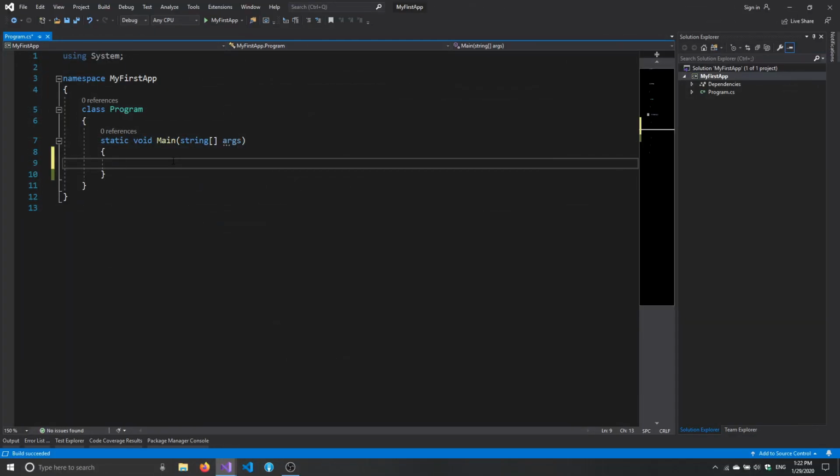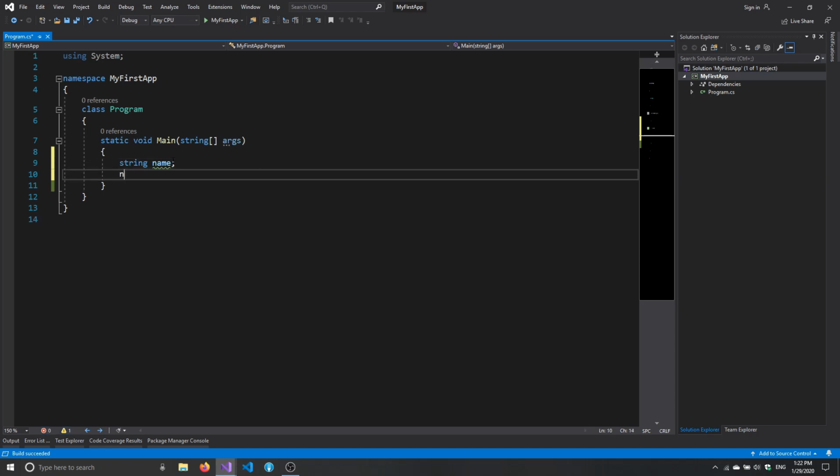At the beginning of this video, I promised you that together we will create our first functional application. So let's get started. We will create an application that reads from the console a name of a person and then simply prints out hello and the previously entered name. Let's create a variable where we can store the name of that person. We can read something from the console using the Console.ReadLine method.